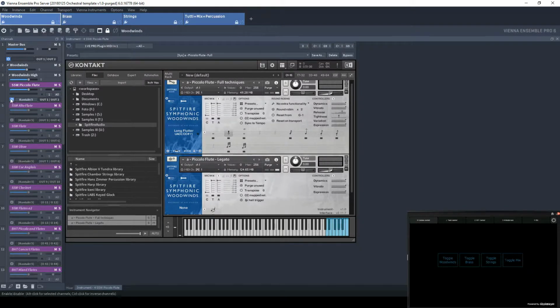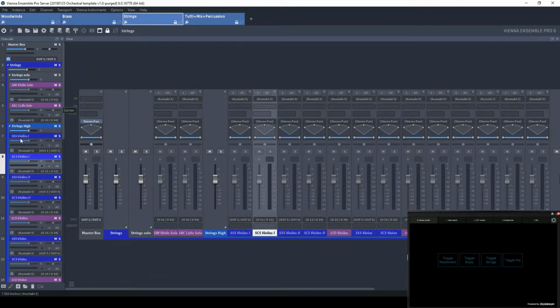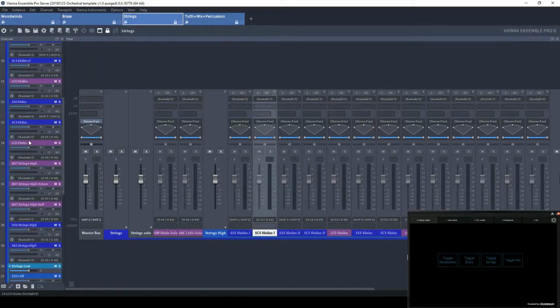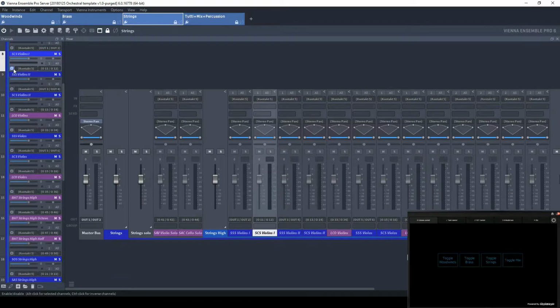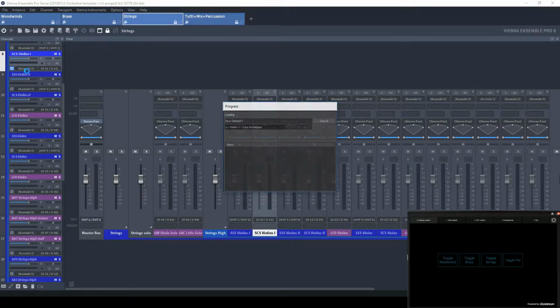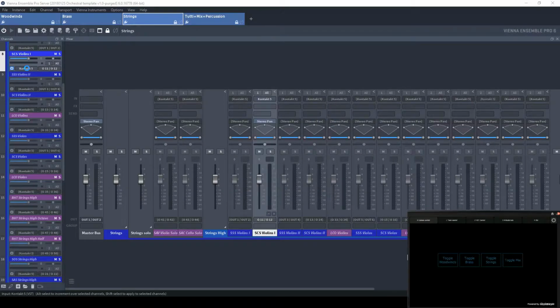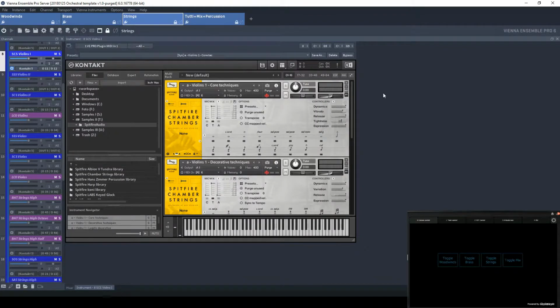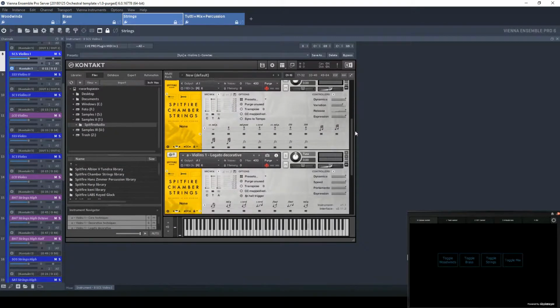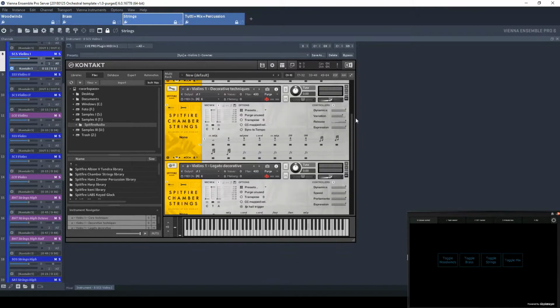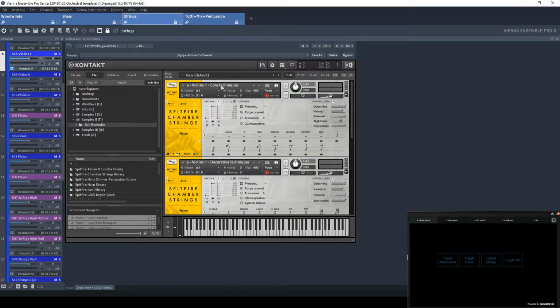So if we look at another one, which is maybe a bit more interesting, the chamber strings. Here you can better understand what happens. So you have 1, 2, 3, 4 different instruments loaded, which all refer to the violins 1.